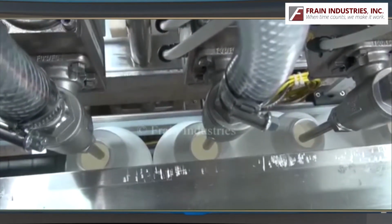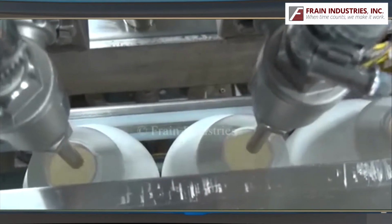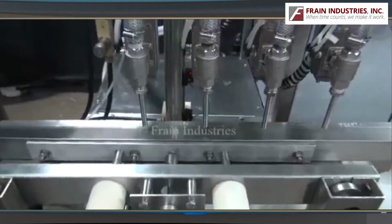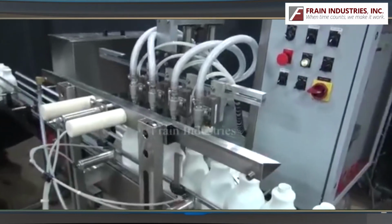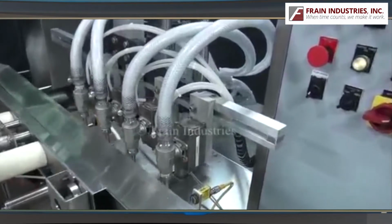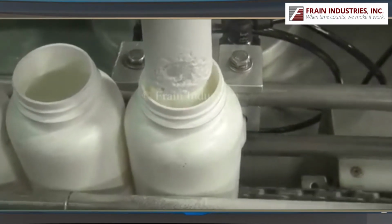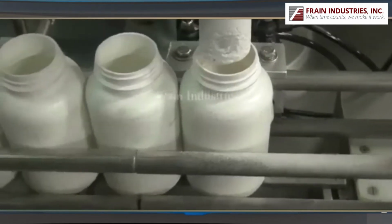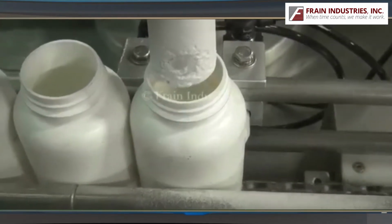I recommend a short length of conveyor dedicated to the filler so that it's not affected by other upstream and downstream operations. Some conveyors stop during filling. That's okay if you need to do it, but otherwise leave the conveyor running at all times. Indexing is commonly done using two pneumatic or mechanical fingers. Upstream or entrance is called the index gate. Downstream or exit is called the fill gate.